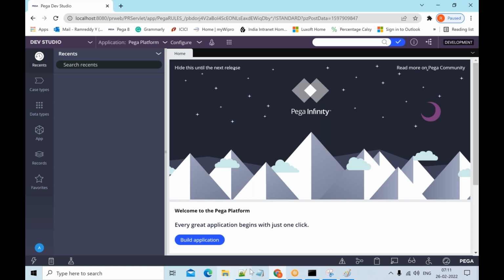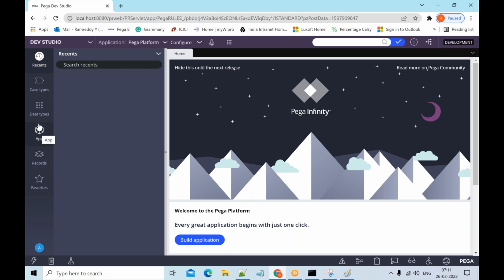Basically, the bottom bar is a debugging tool and the left side is the explorer bar. Today your first assignment: once you log in, this is the header, this is the bottom, and the left side is the explorer bar. If you place the cursor here, it shows what the explorer is: the favorites explorer, the records explorer, the app explorer.